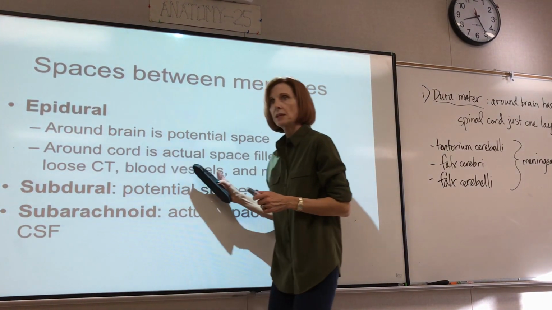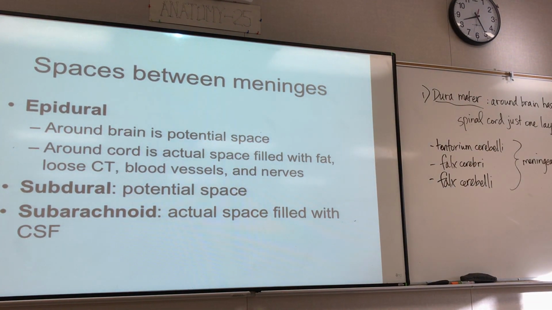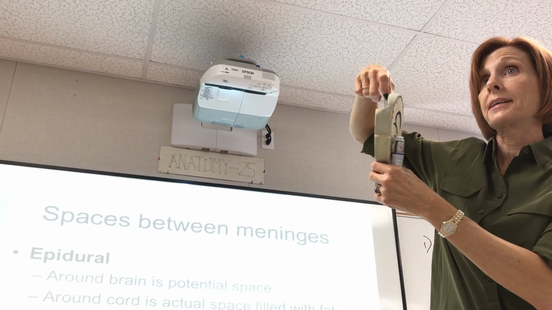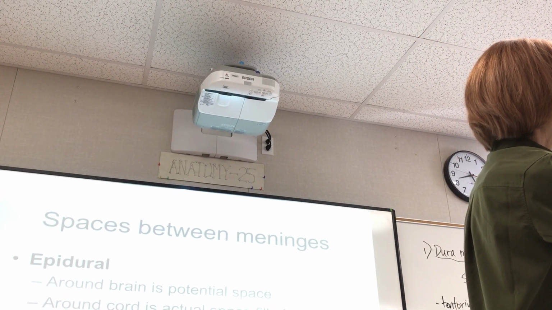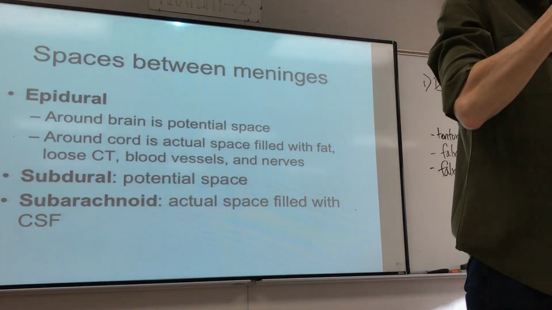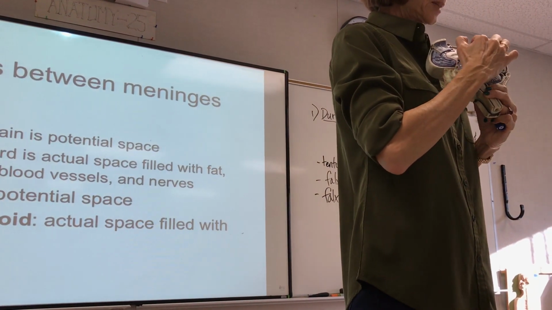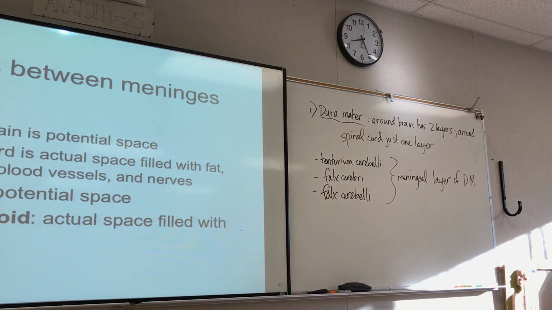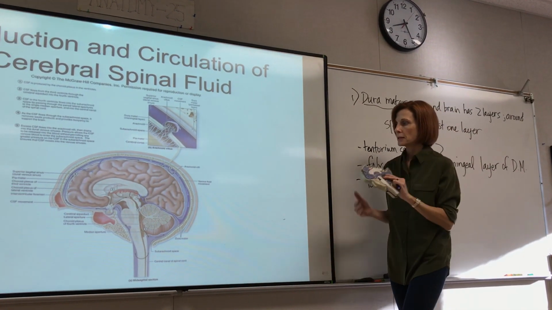You guys have any questions on any of these? And you can see these on this model, because again, if you look at this up close, you will see that it shows the meninges, okay? It shows both layers of the dura mater. It shows the superior sagittal sinus between them. It shows arachnoid villi sticking up into the sinus. It'll show the arachnoid and the pia layers. And it shows the subarachnoid space. Subarachnoid space is actually in purple here. So that's really what this model is for, all this stuff that we're talking about now. And notice that this looks just like this diagram, okay?